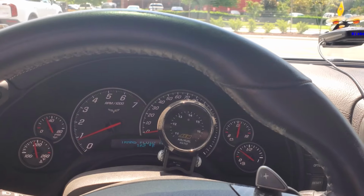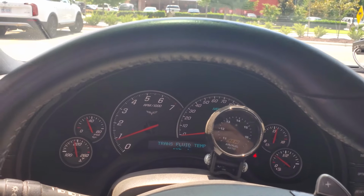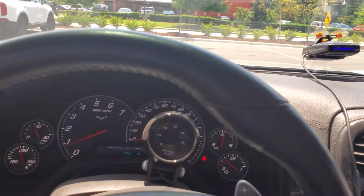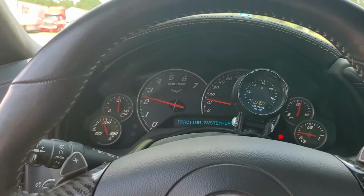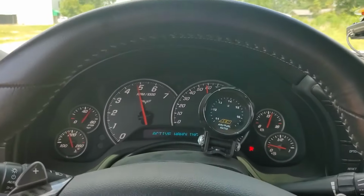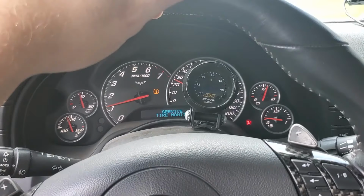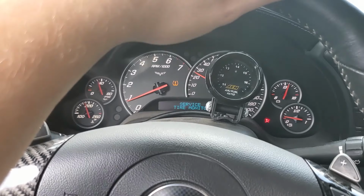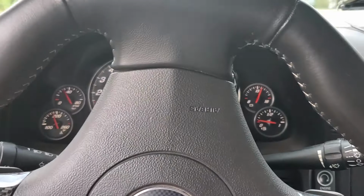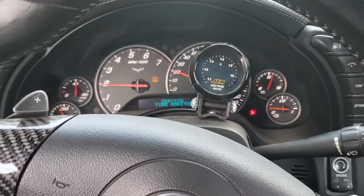Not overheating, staying cool, keeping good oil pressure. That's the mufflers closed. I don't know if you'll be able to tell, but that's them open now. But we're heading home. The exhaust shut, it's nice. It's nice and quiet in here. Got the windows down and can still hardly hear the car. Especially at low RPM or low miles per hour, that's when it drones bad.